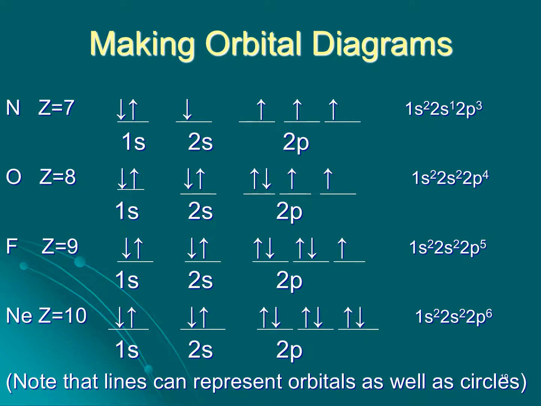So yeah, this is just what I was saying. Nitrogen has 3 each up, then oxygen pairs up 1, fluorine pairs up the next one, neon fills up that subshell. Note that sometimes you notice in the one page I use circles as orbitals. In this case, you could represent a line as an orbital, or you can use a box as an orbital. It doesn't really matter. Whatever you like the best.